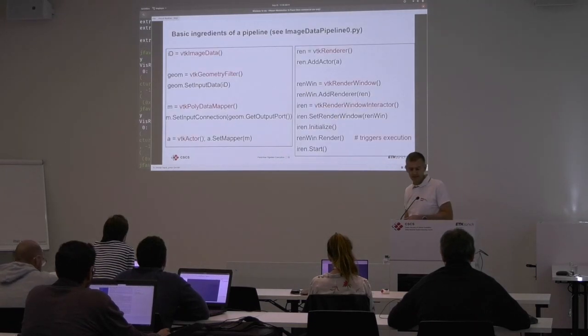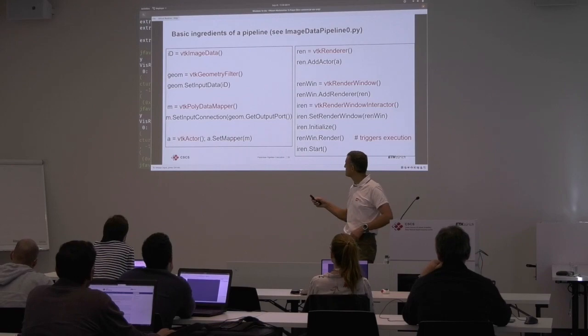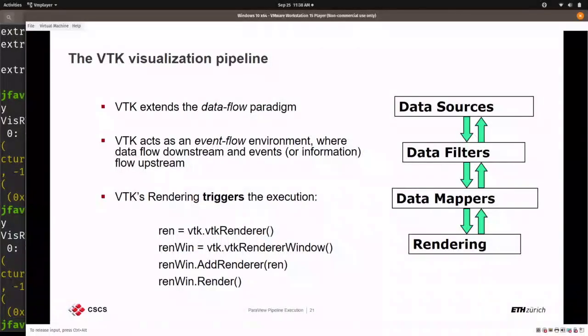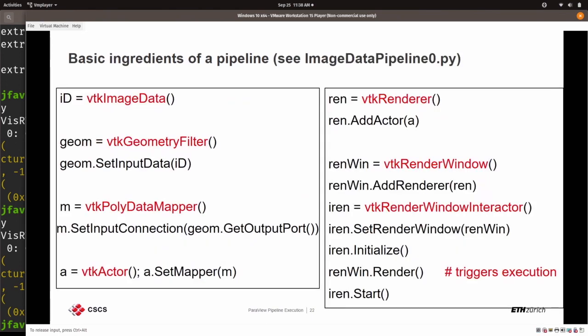Now, the basic ingredients would be like this, just as a reference to sources, filters, mappers, and rendering. We would have the source of data, for example, an image data, a filter, and then the geometry, we say set input data with the object above, so we connect the source to the filter.